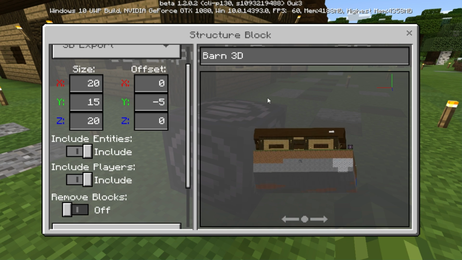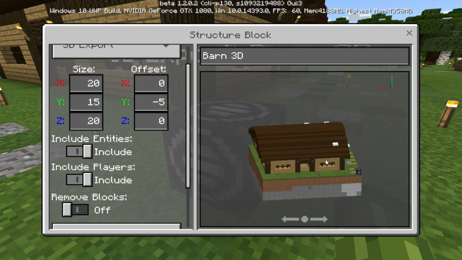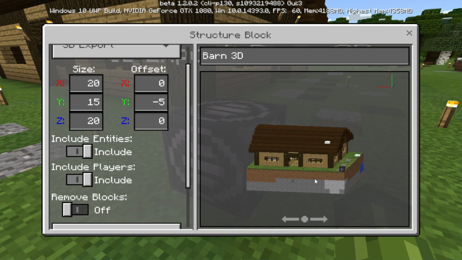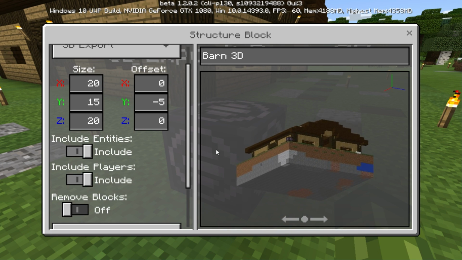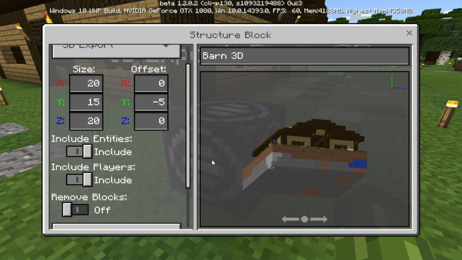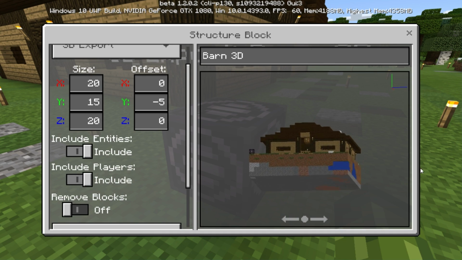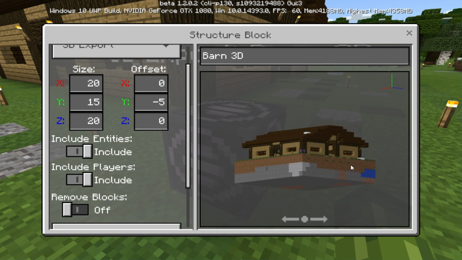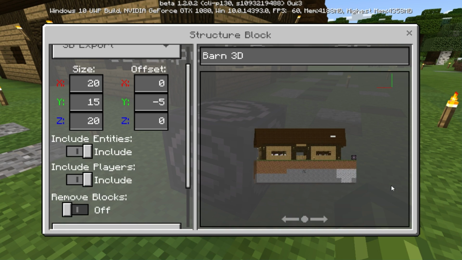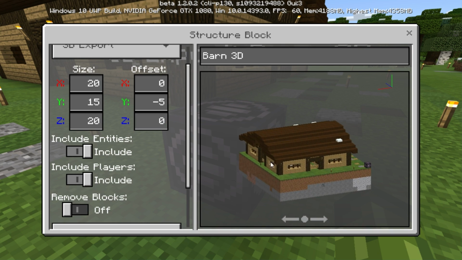What this is going to do is introduce the terrain around you, such as the blocks that are underneath, and it's kind of a good way to find yourself some ores. You can see there we exposed some coal. You can also see water as well. It's pretty good when you mess around with some of the structures, such as sand temples. And this is also an offset as well, so if we set this to -1, it's going to move very slightly. So we will keep that at 0.